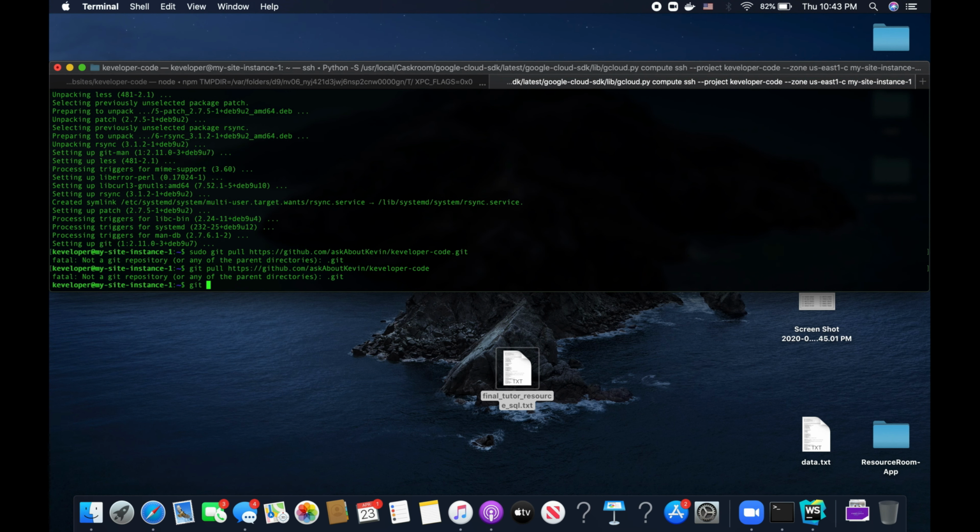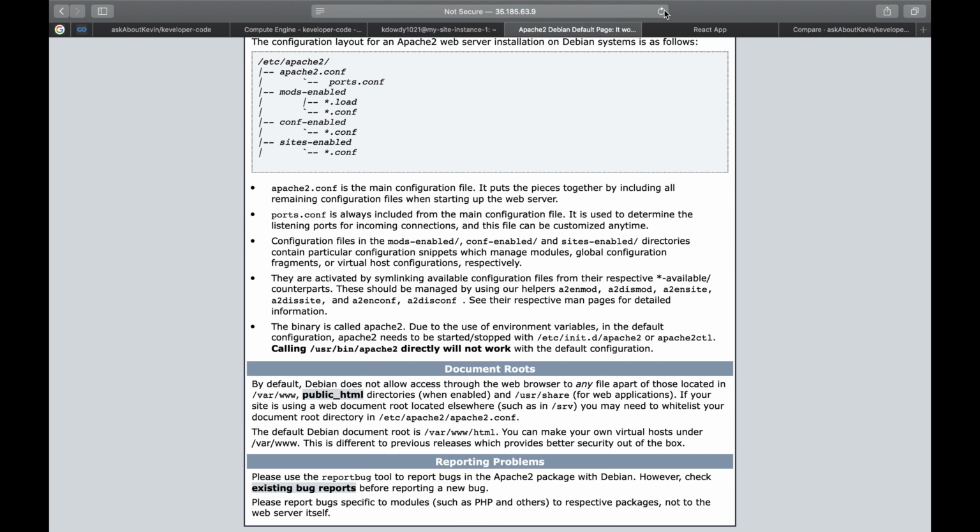So we're going to do cp and then the build folder from the project. And first we're going to do -r to make sure it's getting all of the subfolders in the build folder. To /var/www/html. And let's check to make sure that it's running right. And it didn't work.